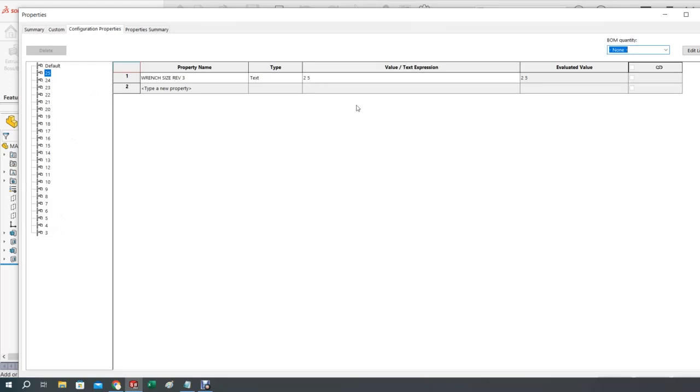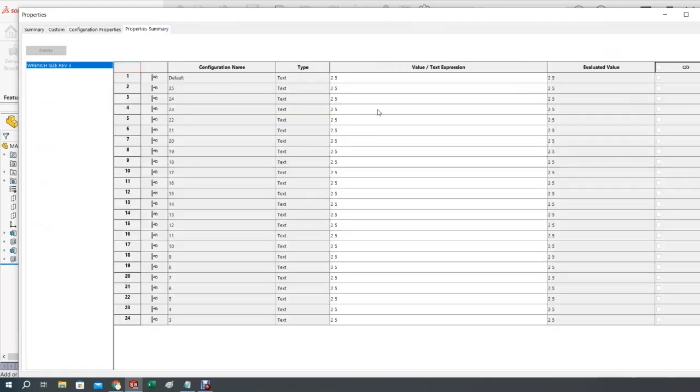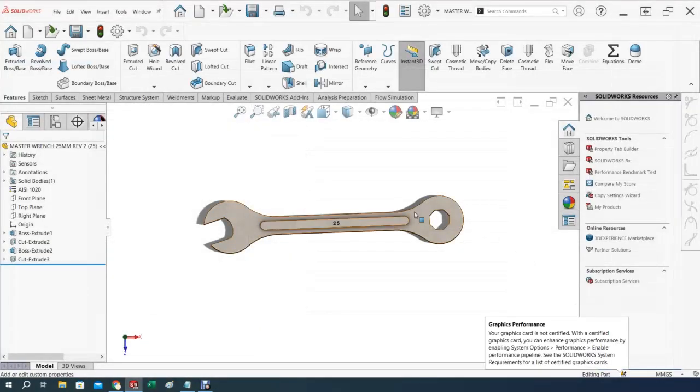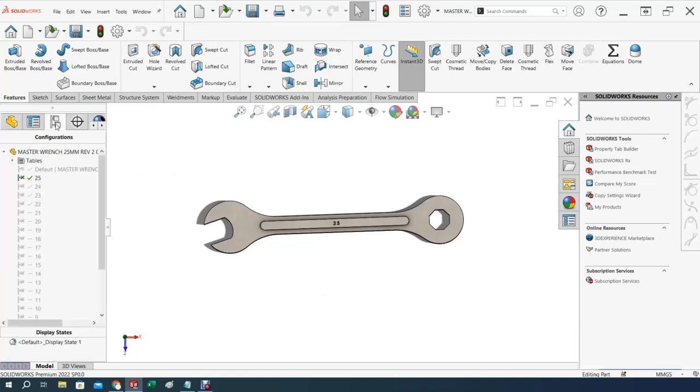How about property summary? All of them have the master size. You can change it from here. You can start to mess around with this and put 24, 23, 22 to the end. I can certainly do that, but I won't. This is what I'm gonna do. Let's hit cancel from here. We're gonna go back to Excel. We're gonna go to table, edit this table, and something magical will happen.